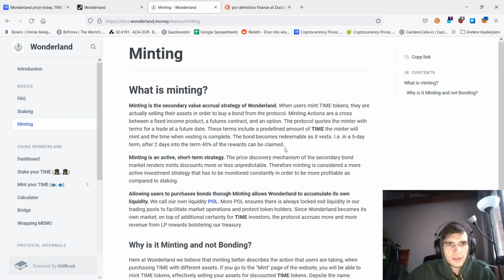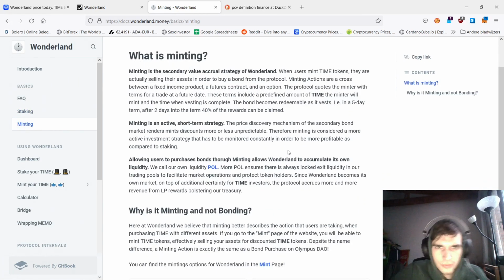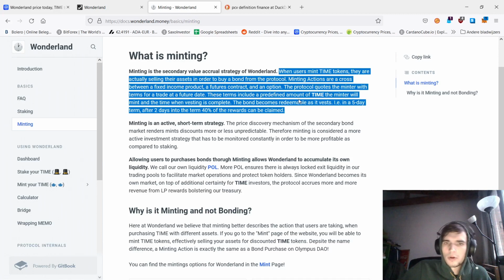Let's go to the minting section then. What is minting? Basically what I said before, minters give tokens, like AVAX or other tokens, to the treasury, and in return for those tokens they get discounted time, and they can either sell this discounted time and make a nice profit on it, or they can just hold this time, having bought time at a cheaper price. I actually wanted to do this before, I don't know why I haven't, because I'm just lazy, I guess, but I think it's really good if you have, for example, Ethereum in your wallet and you want to trade it to time, you can get discounted time within 5 days.